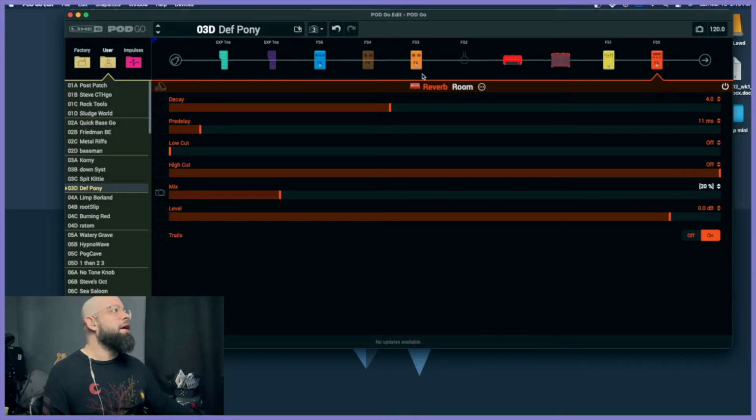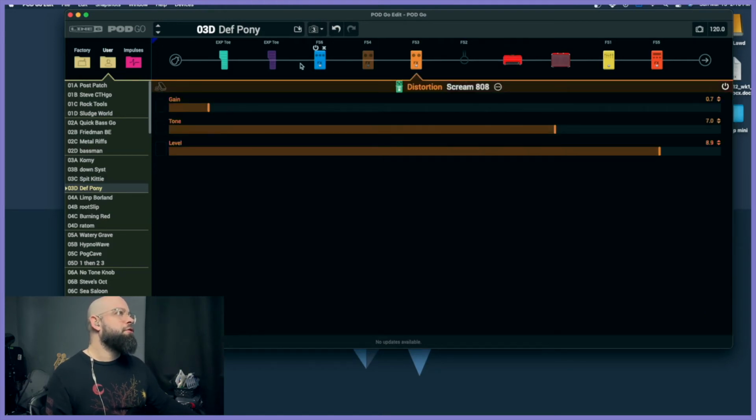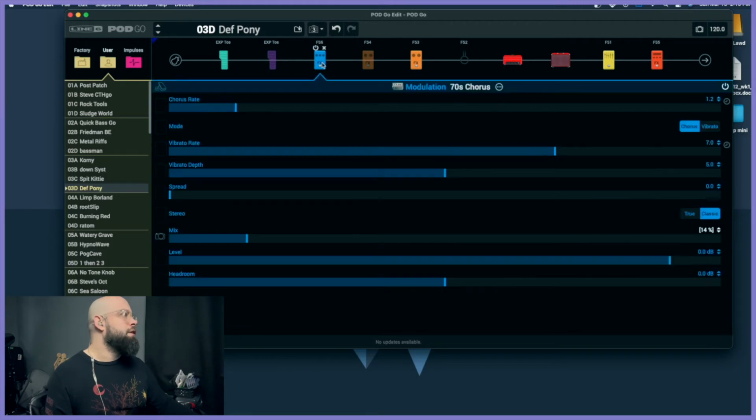In Podgo Edit, let's see what changes I've made. Reverb has been pretty much the same. All the dirty stuff's pretty much the same. I've dropped down the gain a little bit. I've increased the low a bit again. I'm still using the tube screamer. The chorus is at 14%, so slightly increased.